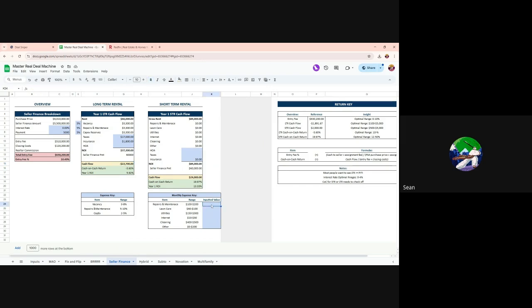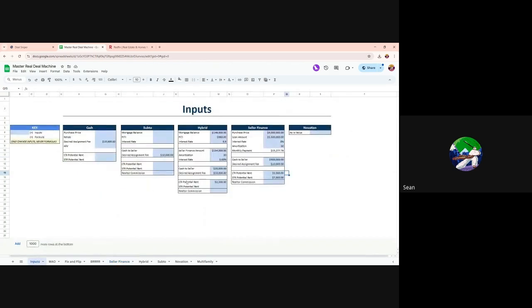All right, and then I'm going to take these expenses and max them out. So 200, 100, 300. I don't know what internet is, $30, so I'm going to put 100. Cleaning, I'm going to put 500, even though this is a mansion, so it's probably going to be more. It's 11,000 square feet, if that makes a difference. And then we have the insurance at 1,800 and the taxes at 17,000. So this deal is half as bad as far as cash flow. Now let's see what the STR would have to be.